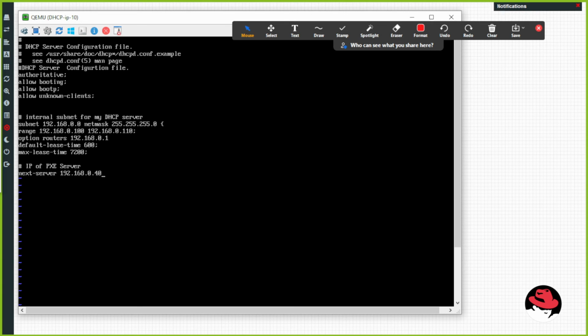TFTP is the 40. File name, you tell them what file name they're looking for, right? So if they're looking for the file name, we'll say pxelinux.0, and then we close it out.